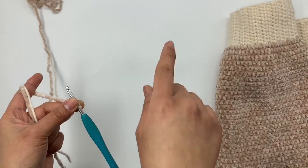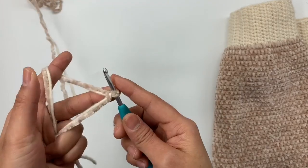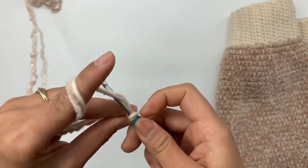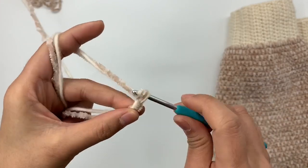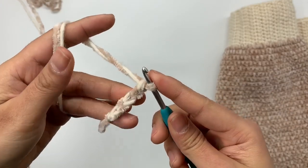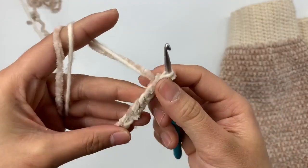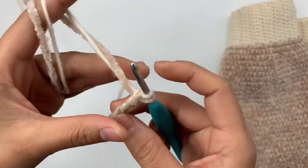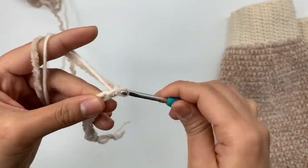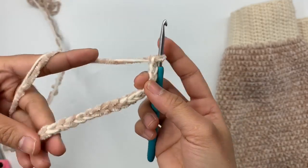Make sure it goes around your waist, and then make sure you have enough to tie a knot or tie a bow. So after I make a slip knot, I'm gonna make the chain. Just make a normal chain. I like these two yarn together, it's pretty cool. Alright, I'm gonna keep making the chain, and then I will be back when I have my chain about 60 inches long. Alright, I will be back soon.